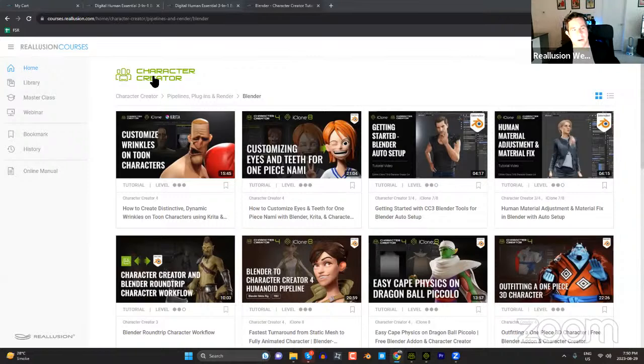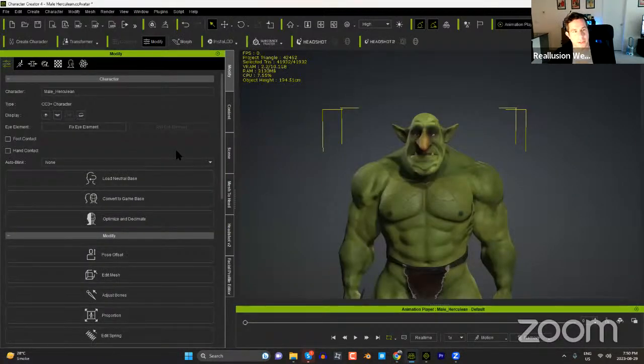Let's go to a question from Steven here. Will there be any ability in the future to convert Humanoid to CC3? Not at the moment. You can't export. For those of you who aren't aware, humanoid characters are classified as humanoid characters, and it'll show up as a humanoid character right here for type. A humanoid character may not have any facial blend shapes, but they have the body, or they may have facial bones, so the eyes and the mouth and everything are controlled by bones instead of blend shapes. That could be a humanoid character.